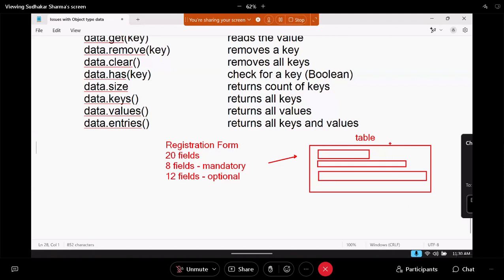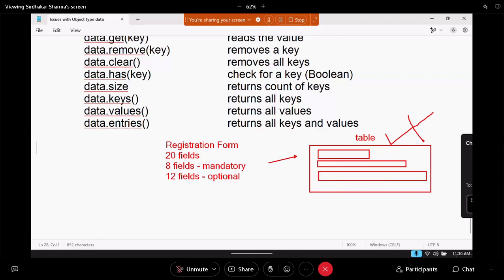MySQL, Oracle, these kinds of databases, they can't handle this type of data because every row should contain the same structure. Every row should contain the same number of fields, same data type. That means it should be structured. But I don't want that.